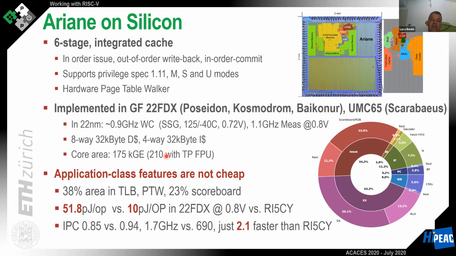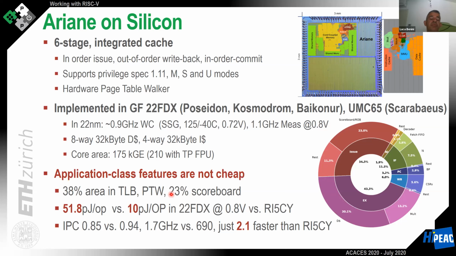Now, the message I want to give you with this slide, which I think is a very interesting insight, is that if you're working in the architectural space and you want to get your hands dirty in real hardware design, you see that even relatively simple support for advanced application features is very expensive. Just to mention two elements that I described in my microarchitectural description, and not at random, the TLB implementation and the page table walker and the scoreboard.